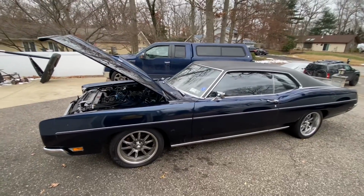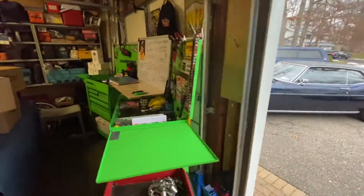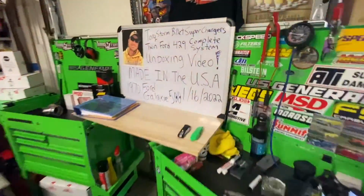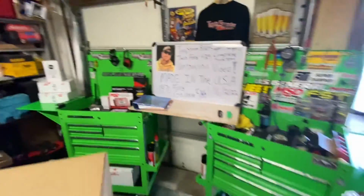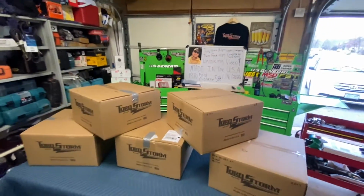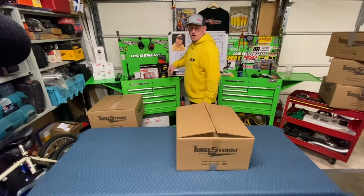All right, so this is my Torqstorm twin supercharger kit. Today's January 16th, 2022, and we're about to get into it. Galaxie Man here. Let's get this boxing done and underway.